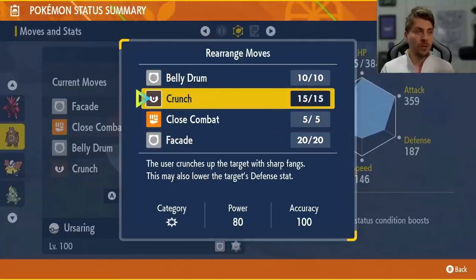for coverage. Because the thing is, if you just go Facade and Close Combat, you're going to be weak against ghost types because you've got no way to hit them. Crunch just gives you a way to have some sort of good coverage against those ghost type attacks if you come up against any, especially in Tera Raid.